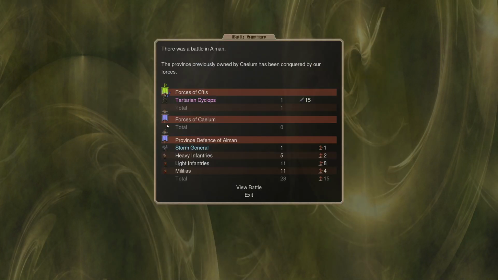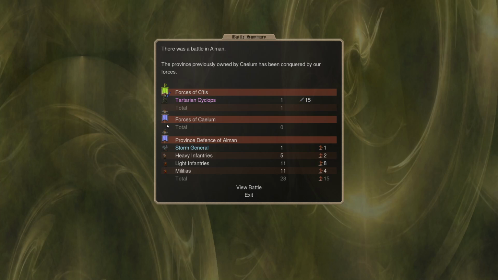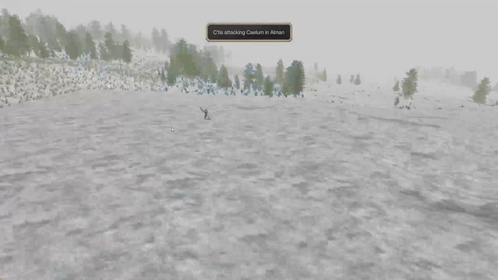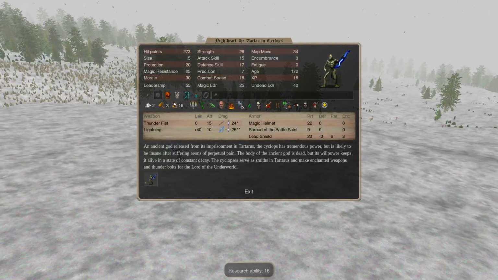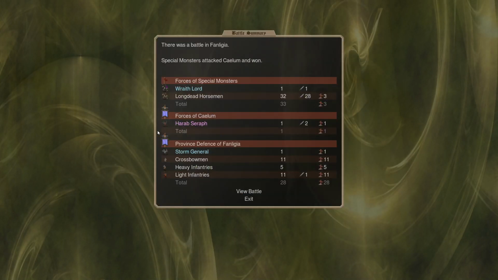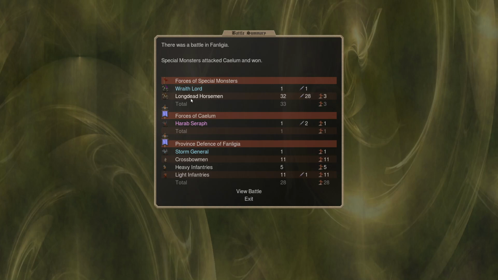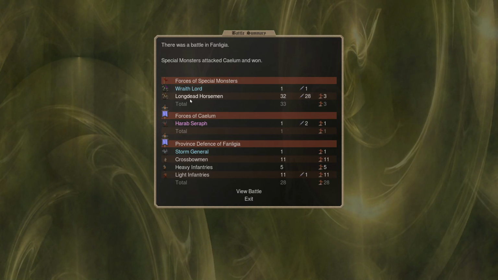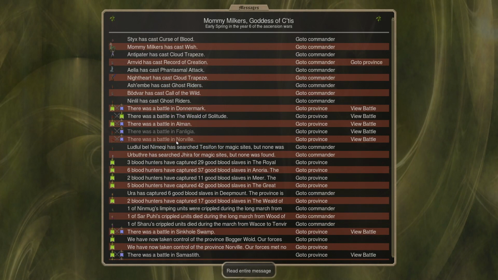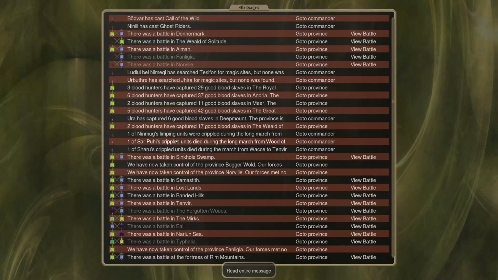Conversion continues. We send another tart here on top of Caelum. We'll see how we geared this guy. Yeah, we're using his built-in Thunder Fist with the lead shield and then some MR gear. And again, just the shroud. So, way overkill for the job. We're sending Ghost Riders here to bonk some Caelum provinces.